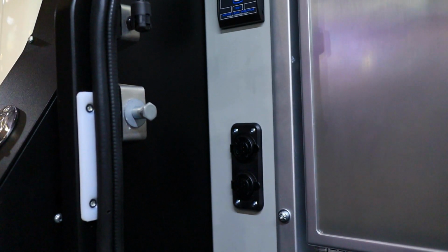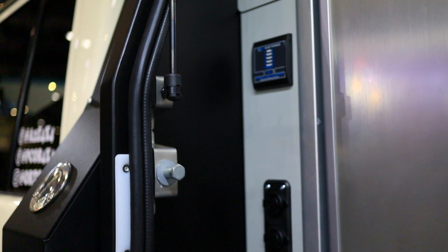Because of how specific our fitment is to every vehicle, we have a set range of vehicles that we fit them to. The Jeep Gladiator, the D-Max, and the GU Patrol, which you would have seen, are our three latest and greatest. Then we cater for the 79 series Land Cruiser in various combinations, 6-wheel drive, single cabs. We've also got Rams, so 2500 and 1500s, Hilux, Ranger, BT. There are still quite a few vehicles on the market that we don't have products for, but that comes down to time, market, and the cost of the product at the end of the day.